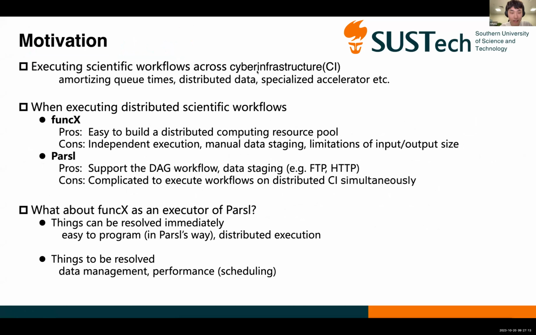For example, we can utilize multiple supercomputers to amortize the queuing time, or we can select the nearest computing resource based on the data distribution. Furthermore, we can put some training tasks on specialized accelerator clusters. So if we want to execute a distributed scientific workflow with current frameworks, here are some problems.